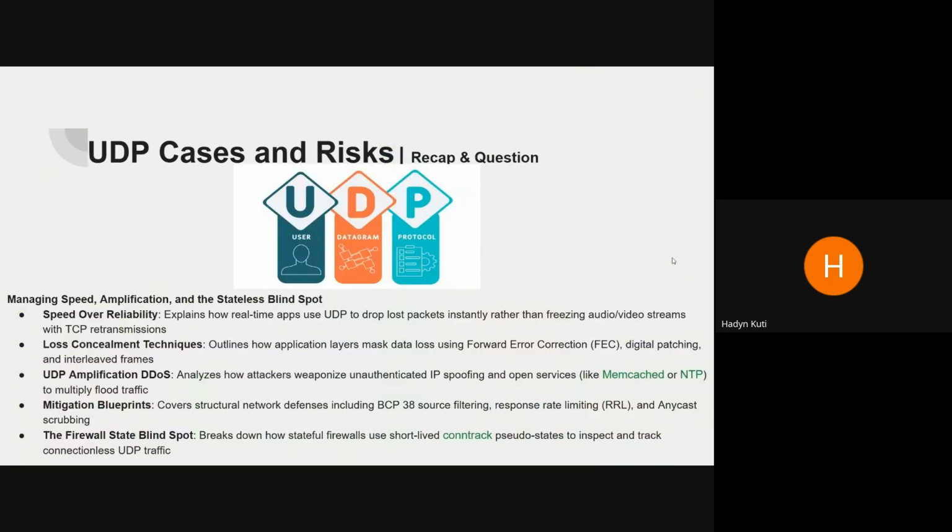And once again, we have a little recap here of what we just went over, some of the important topics. I'm going to ask another question if somebody else wants to answer this time. Question here is, since UDP doesn't use sequence numbers or a handshake, how do application layer protocols like DNS ensure that they're actually receiving a response to their specific request?